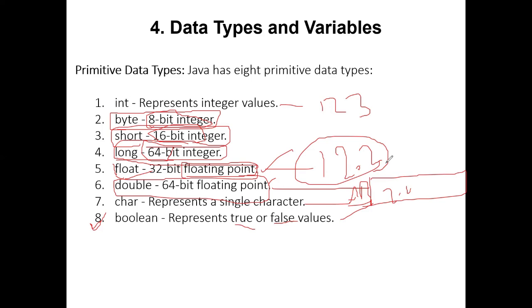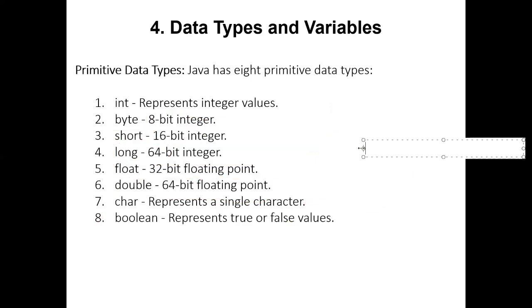And another main thing we have here is the string. A string is a number of characters that can be added in one word. It will be called a string. That's it. It should be in double quotes, and inside the double quotes we can write anything. It's called a string in Java.